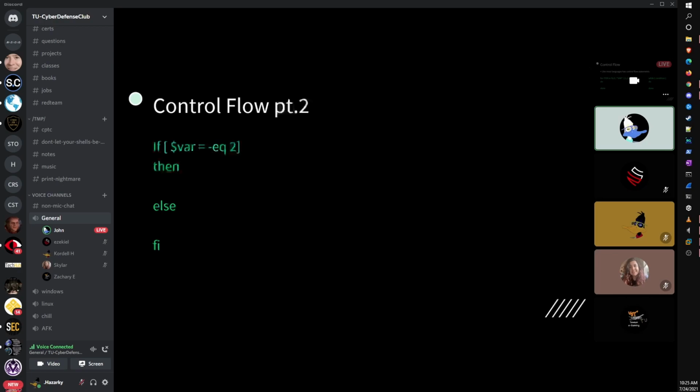In other languages, it's either all in the curly braces, or it's indented, and it's super easy. With Bash, because it's so freeform, people tend to forget the done and the fi, and that tends to mess people up. But again, works exactly like you think it would. If, then, you can nest if statements.